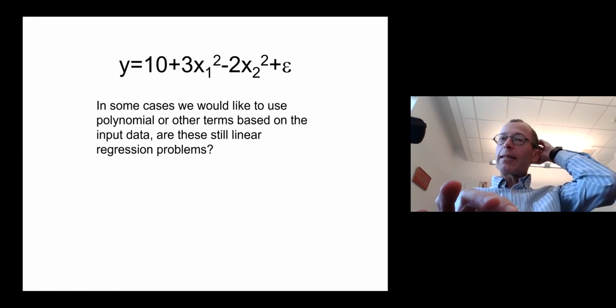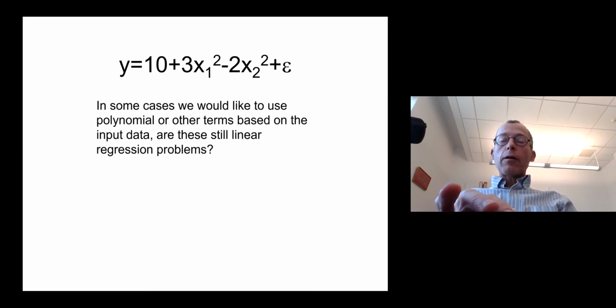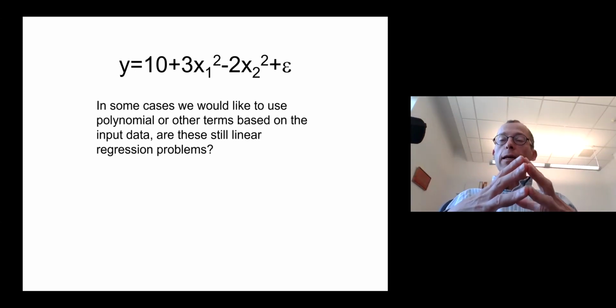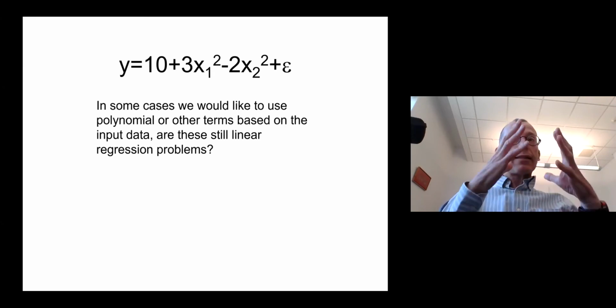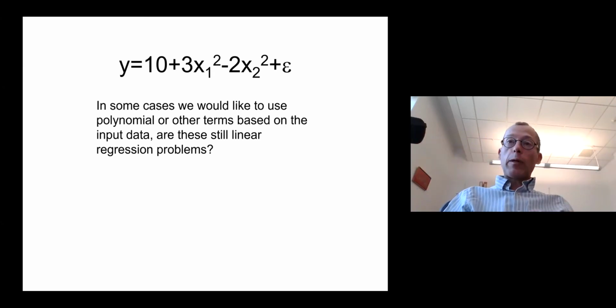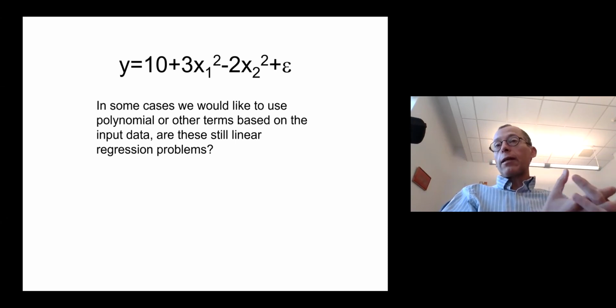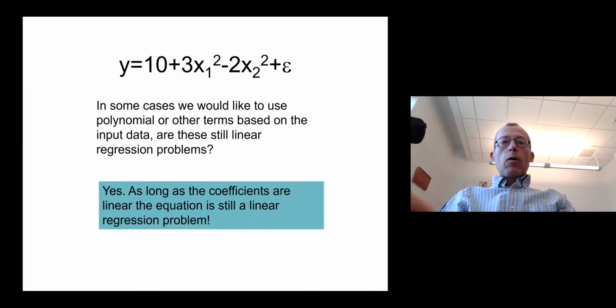And the reason why I'm emphasizing this is because the solutions that we give in a few slides to finding the best parameters for linear regression will also work for any transformation of the linear regression. Of course, you need to use the same transformation in the training and the testing, so you need to fix the transformation you're using. But once you decided on the transformation, you can still use all the methods we learned for linear regression for that. And that's good news, because now we have a much, much bigger class of functions that we can basically learn with linear regression. Okay, so as long as the coefficients, the W's, are linear, this is still a linear regression problem.